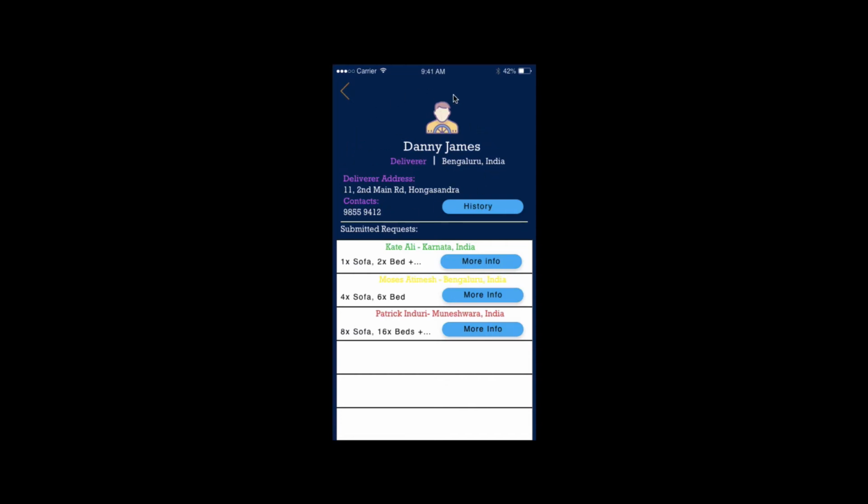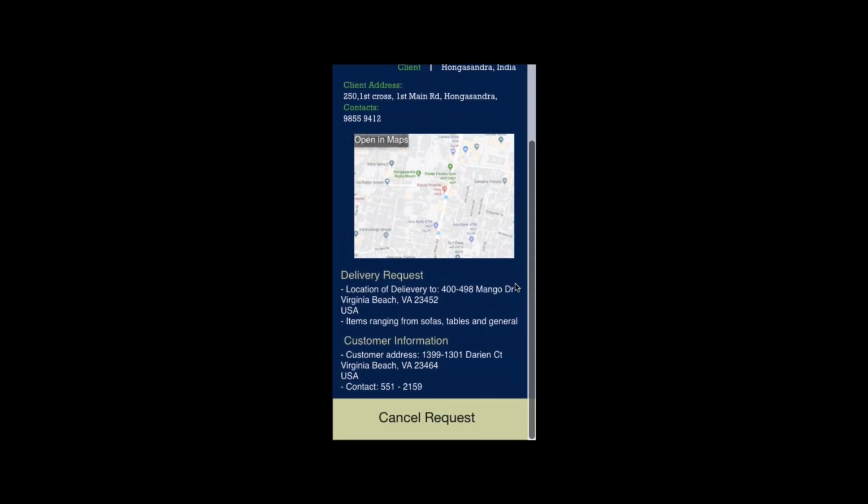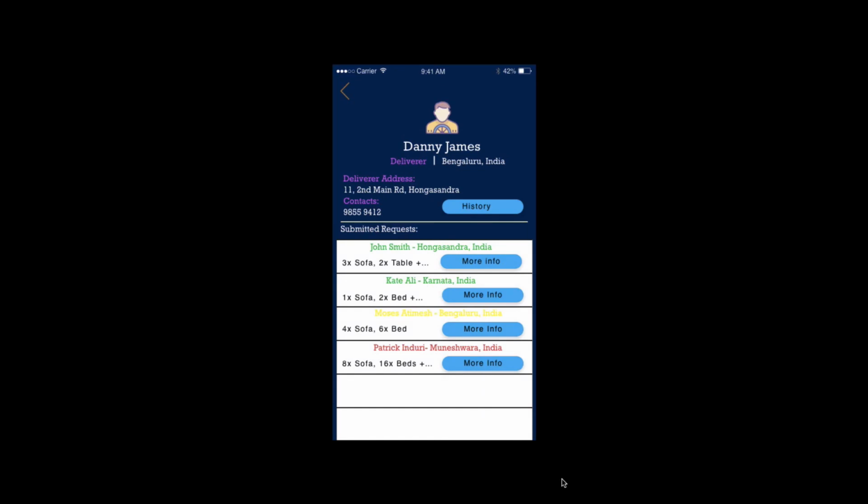The way to actually view previous orders or previously scheduled or accepted requests is we could go on this history button here, and if we go on here, we could click on more info. This tick means that we have accepted it. However, if we did decline it, the decline will also be shown in this system. So if we click more info, and then we can go cancel request, the request is cancelled, and this will be sent straight back to the database where other deliverers can also view this again.